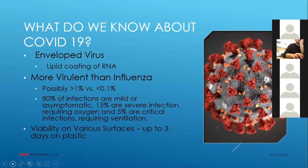All right, we've heard about COVID-19. It's ad nauseam on TV, but I just wanted to point out this is known as an enveloped virus. What we mean by that is that the RNA strand is surrounded both by protein and by a lipid, or a fat layer. This is important to remember during the cleaning and disinfection phases, in that it is a fat, and fats, as you know, will dissolve in soaps and other soap materials, along with alcohol. So these are typically easier to clean and render non-viable than unenveloped viruses. So that works in our favor.